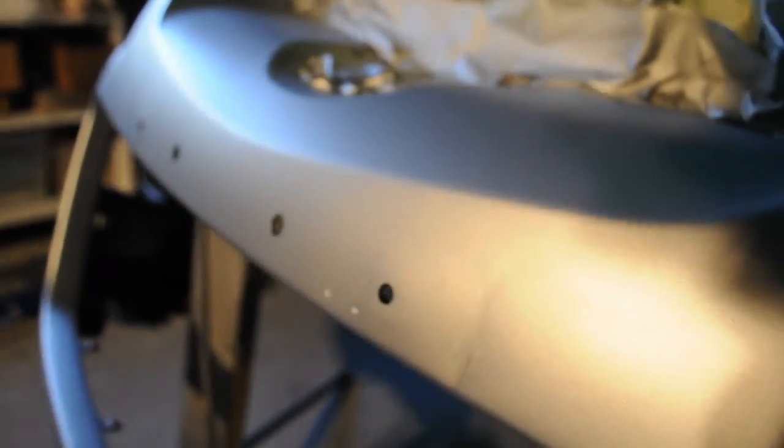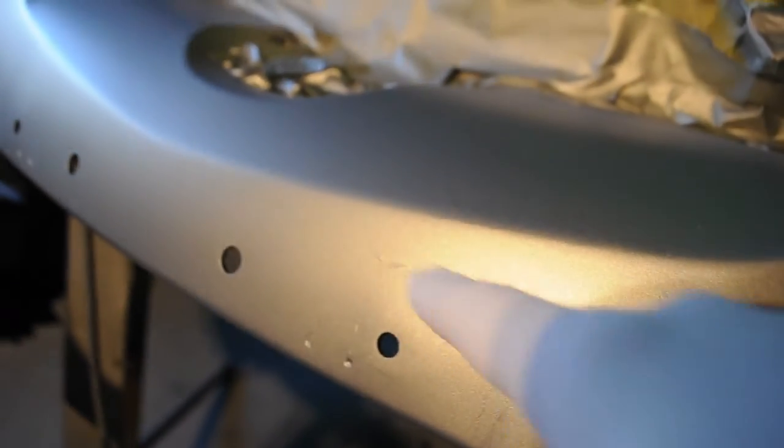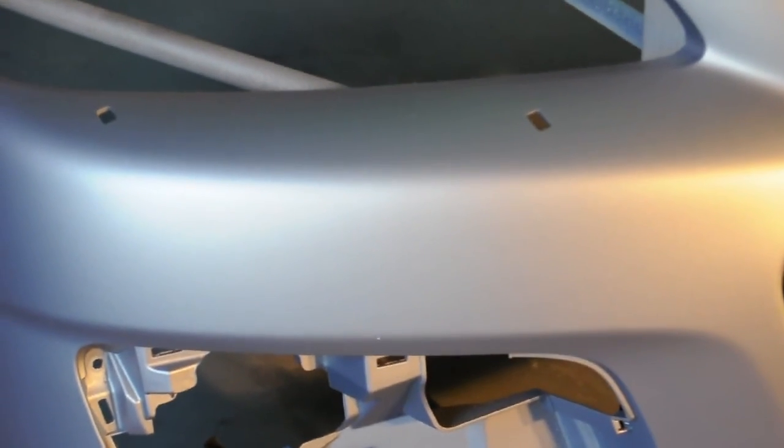It was really hard to tell with this bumper because it's a clear primer. There's a bit of stuff here that we didn't sand out right either, but that's okay because that's exactly where the number plate sits. But everything else looks brilliant. That is fantastic.